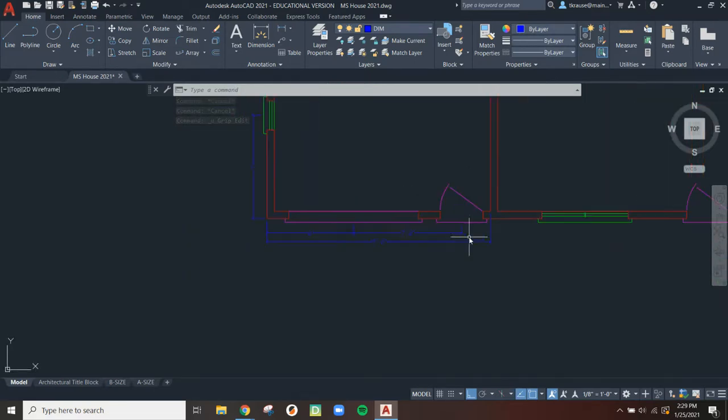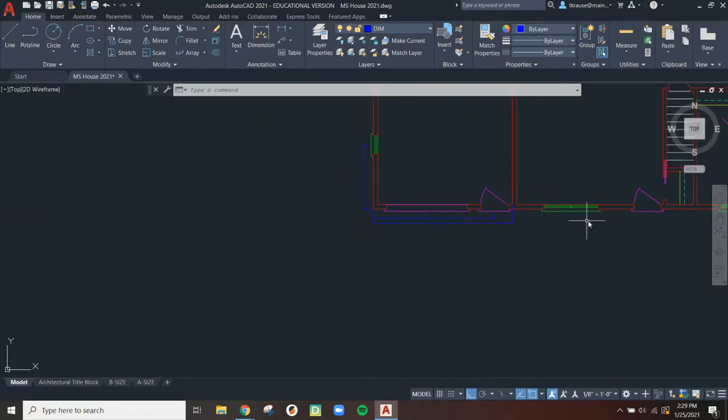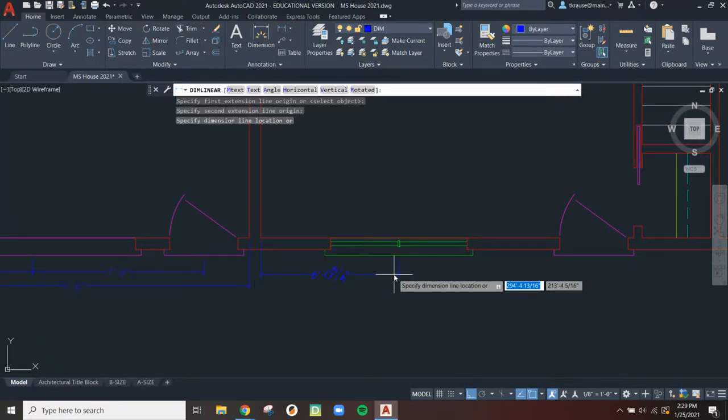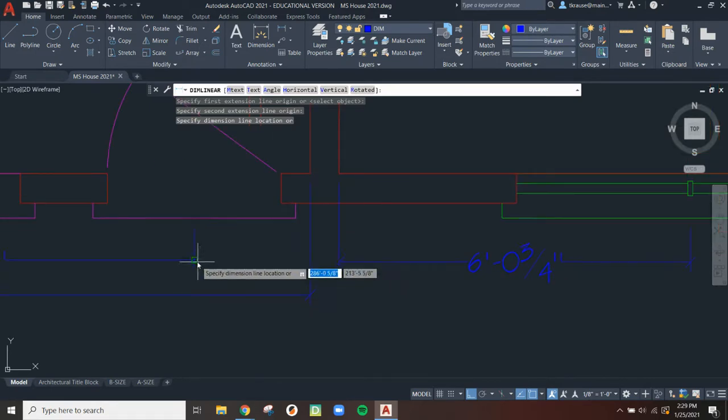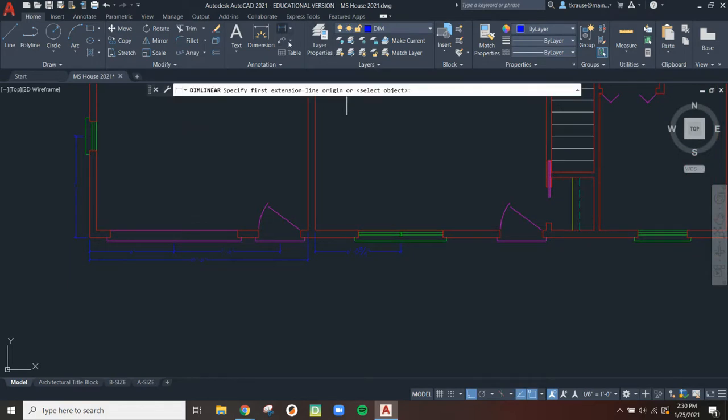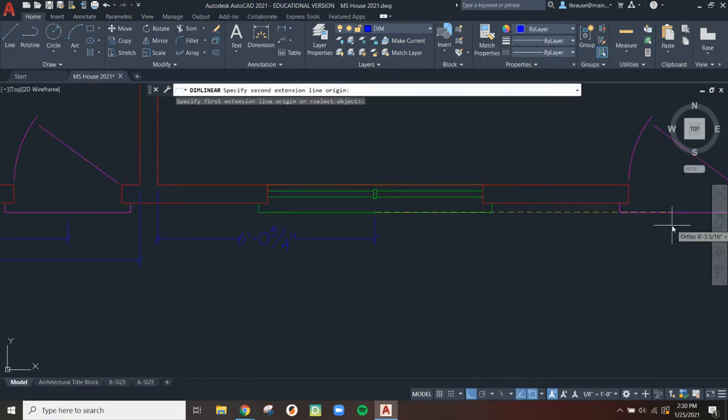If I continue here, I'm now making my way to my next room. So I will continue with a linear dimension from the same spot that my last dimension picked up. Some people might start here to the center. That might be okay. It gets a little kind of ugly inside of here, but if I do this from there to the center of that window, I can still come over here and find the intersection point, and that will align this dimension with this dimension. And again, I will continue on my way, same midpoint to midpoint, and use that tool to align those two.